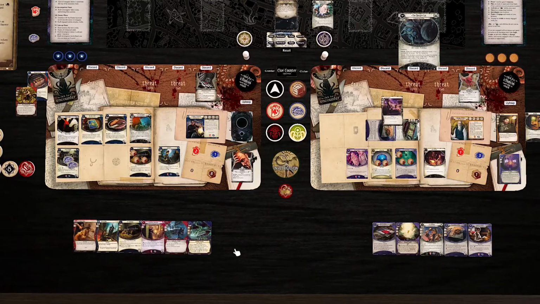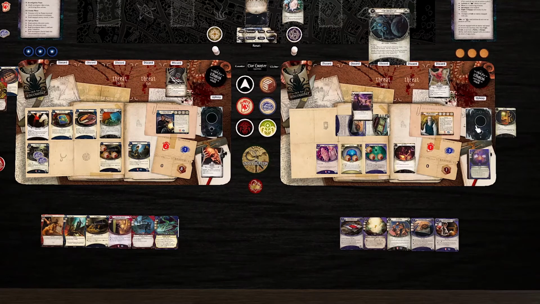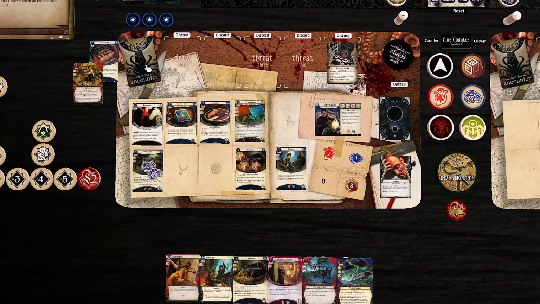Do our upkeeps over here. That's an enchant weapon for Tommy. That's really great to see. And then over here for Norman, a Eureka and a Ward of Protection off the top of the deck. Also very nice to see. 1 out of 3 Doom. And an encounter card for Tommy.